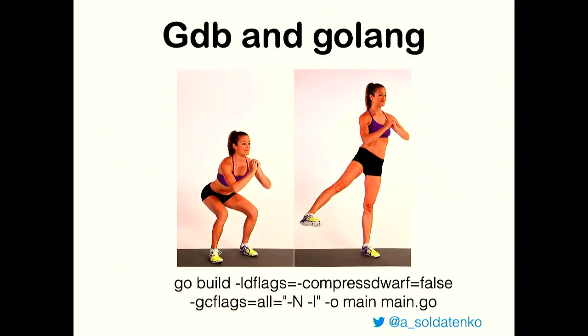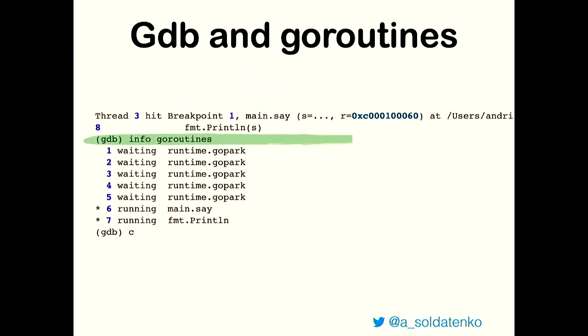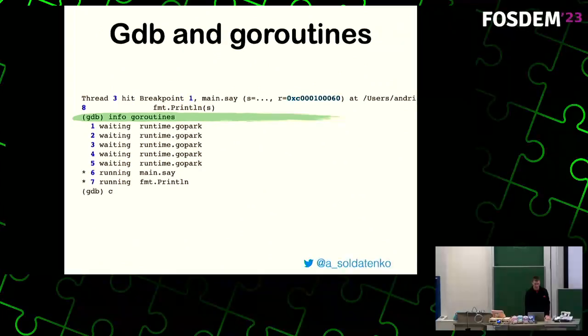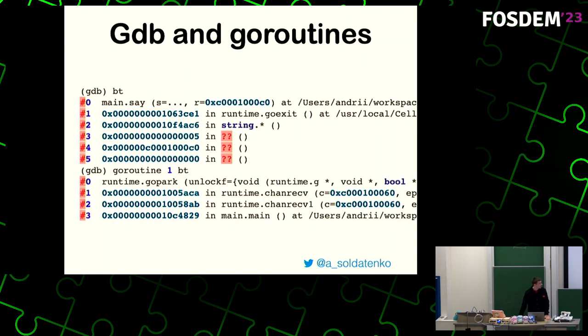Regarding GDB, yeah, I played a little bit with it. It doesn't really support what I need for Golang, and it has this info goroutines command. As far as I remember, you can't filter goroutines, and the output is not readable. So I decided not to waste my time, to be honest, because you can just use Delve for such problems rather than playing with GDB.